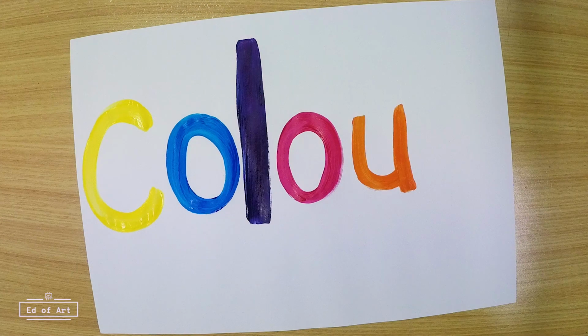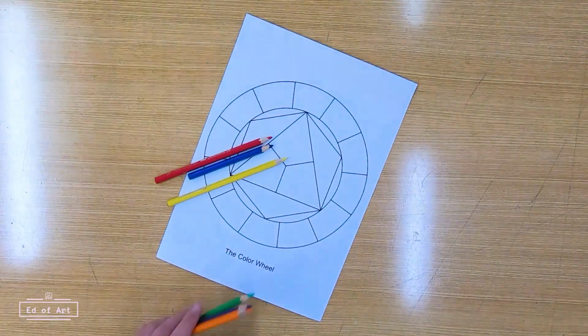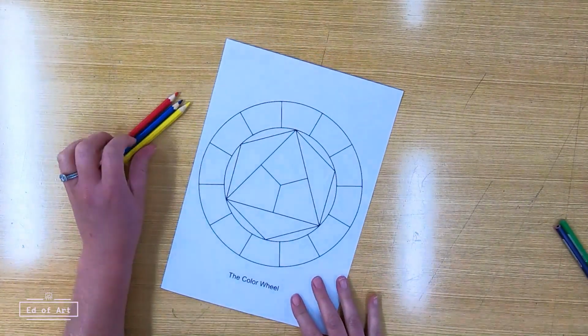In this final video of the series, we're going to be learning about colour. For our first task, we're going to be completing a colour wheel. So you will need a colour wheel template and some coloured pencils in both the primary colours and the secondary colours. Pop the secondary colours aside for now, as we will start with our primary colours.